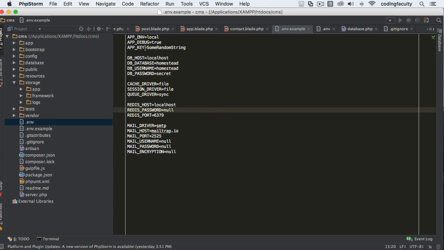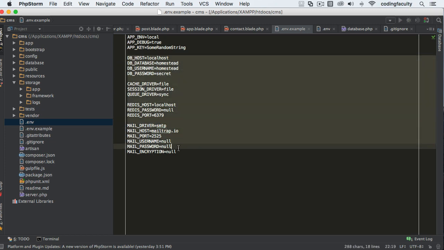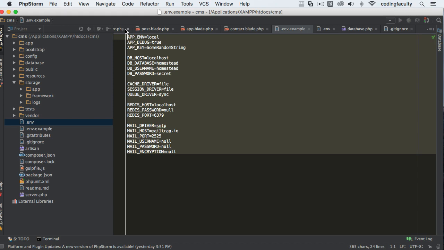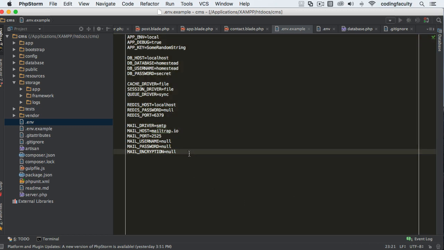Now, if you hear me saying constants or keys and values or whatever other thing, know that these are actually called environment variables. This is an environment file, and for those of you that know about GitHub, this is kept out of version control because it has a bunch of sensitive information. For those of you that don't know, GitHub is a repository, a place where you can put your project and other developers can go in, look at it, and say, oh, that's a cool project, let me help them out. They can contribute to your project. It's a pretty cool place.